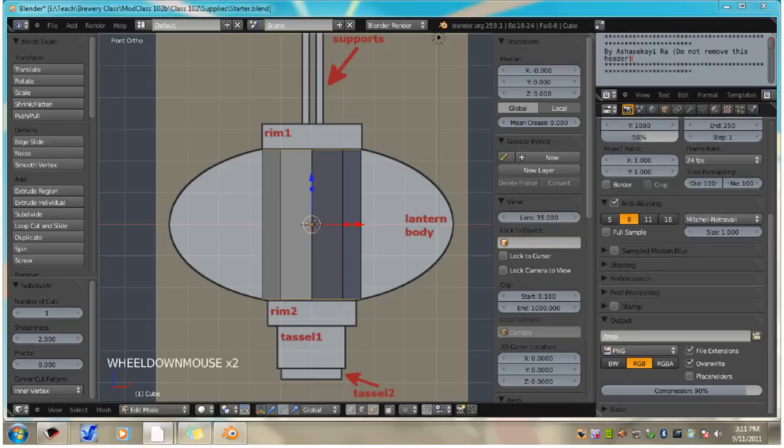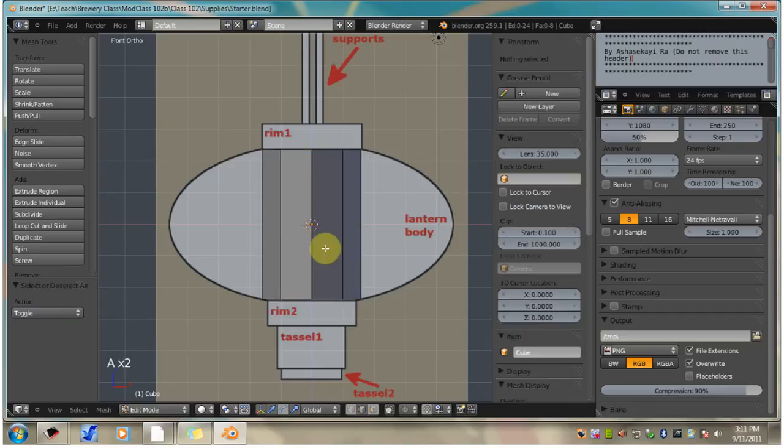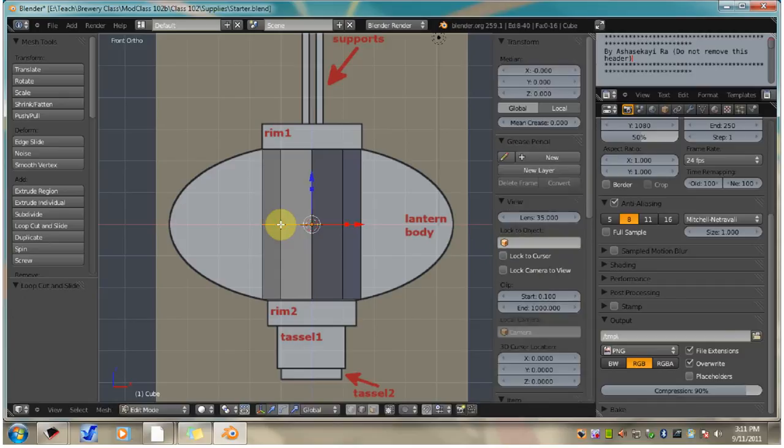Now we want to add a loop cut to the model. A loop cut is basically going to cut the edges and make more geometry. Alright, so to activate loop cut, we're going to do Control R. Now, it can go horizontally or vertically. We want it to go horizontally, so hover your cursor over one of the vertical rings. Left click again, because we want to keep this in the center.